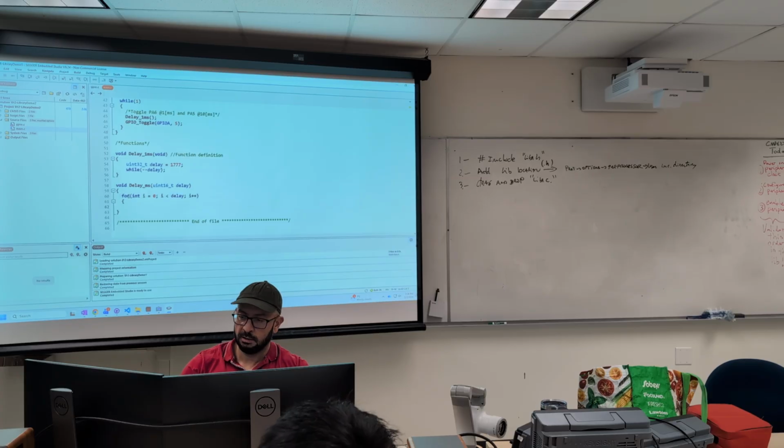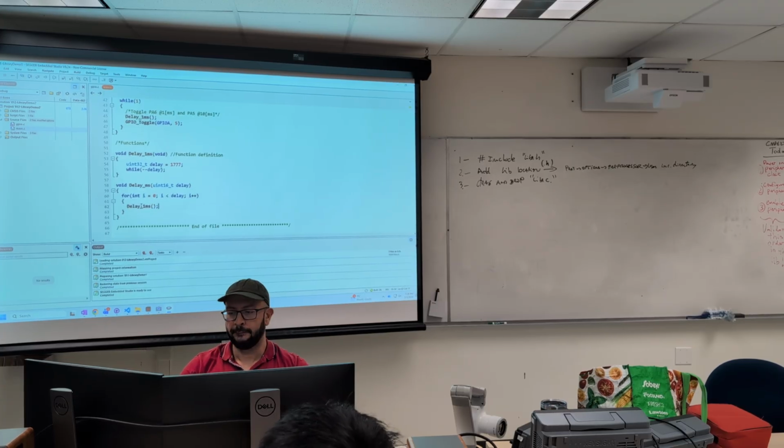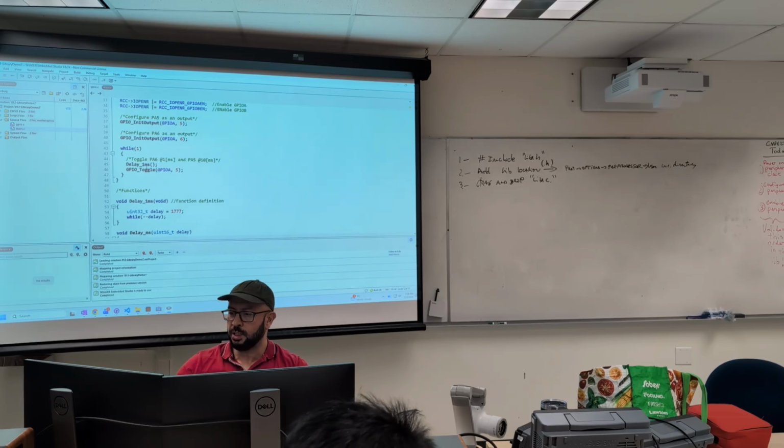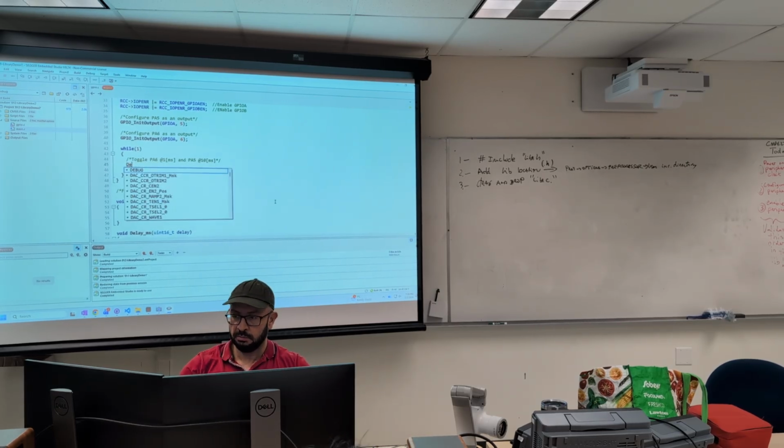Then what? Delay 1 millisecond. As simple as that. Now, if I want to toggle just PA5 for now, at 10 milliseconds, let's see if that works.